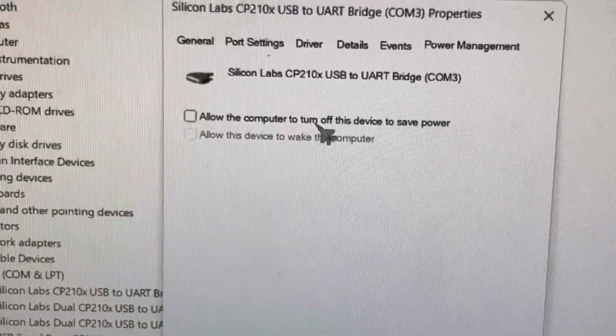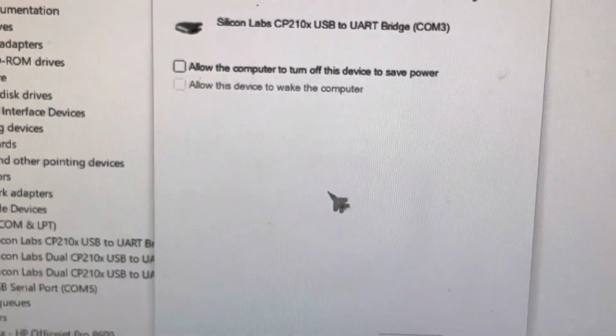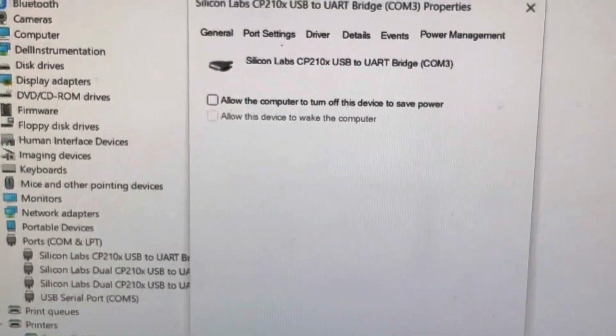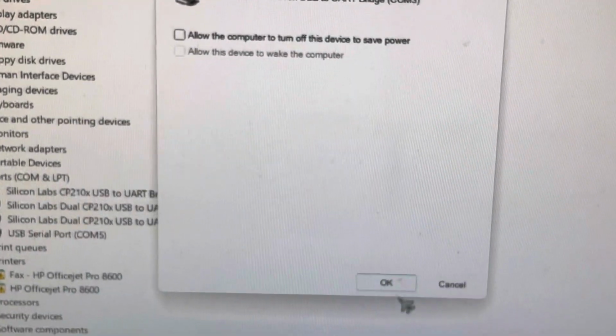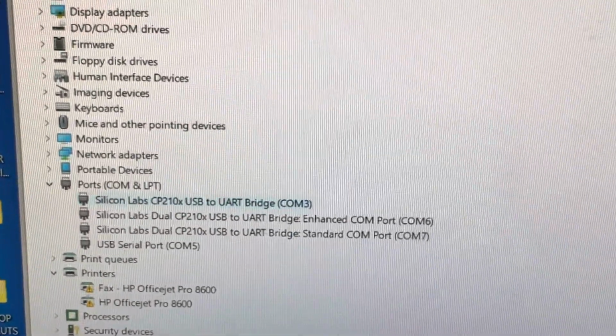Power management, it's turned off. I've checked the radio's COM port. It's set for 9600 baud in the settings for data. So that's good. So here we go.